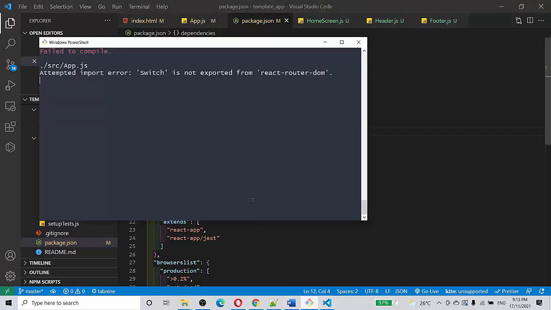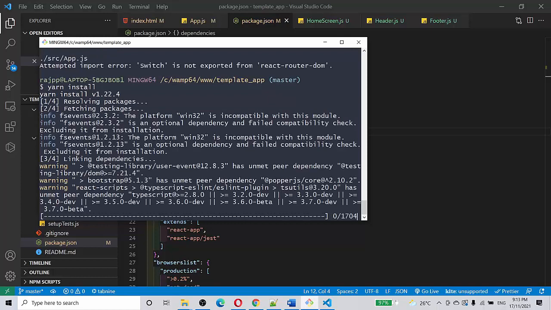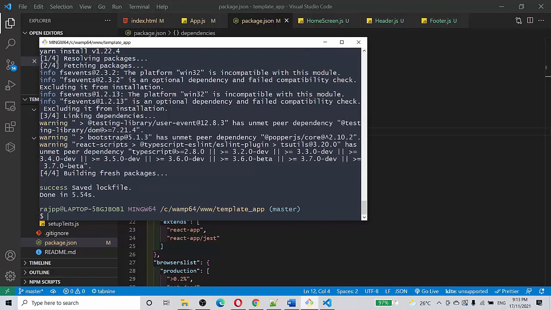Let's come back to our git bash and we will say yarn install. So it's going to remove the React router DOM package so that we are going to install the version 5. So I will show you how.